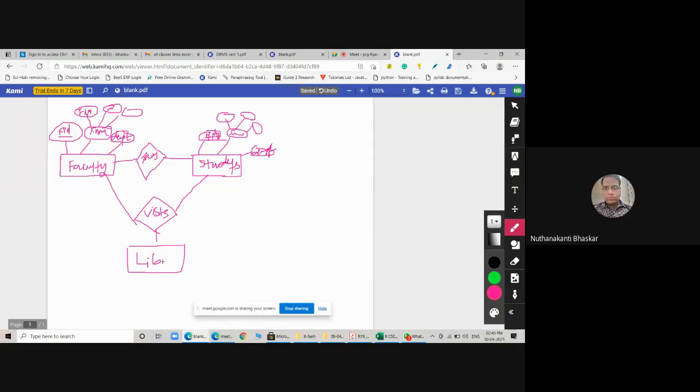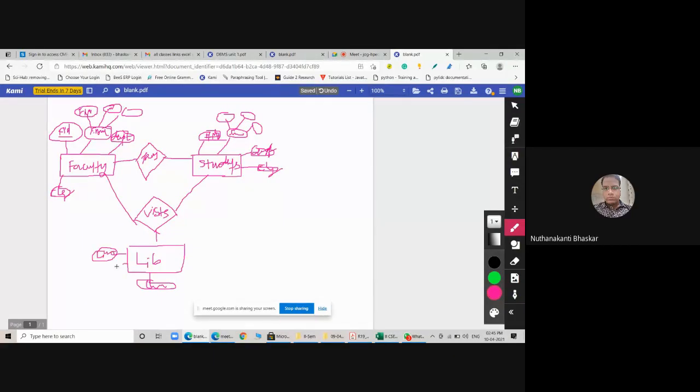Now, faculty visits library, students visit library. When they visit, here again, one common attribute is needed, which must be the CMR college. Now, the college is a college name. Your college name here also, college name here also, so that we can join them. Are you clear? What I am writing, understood now?